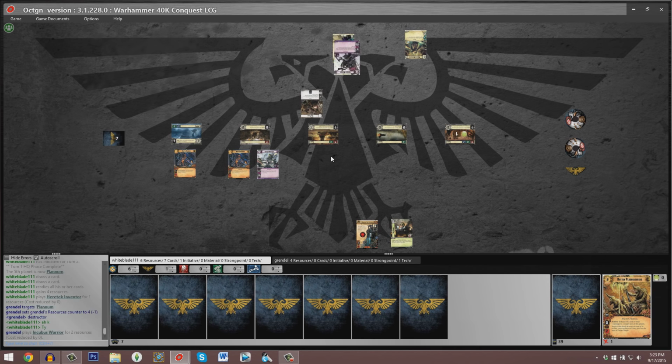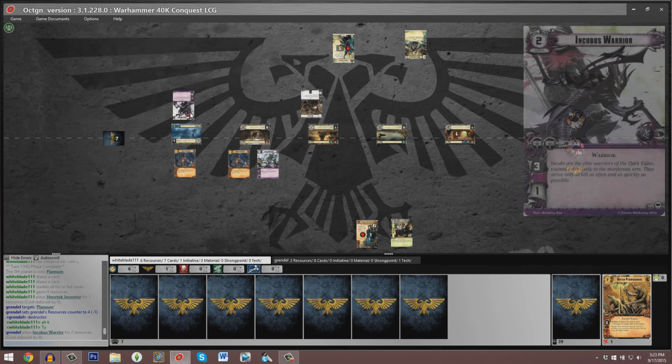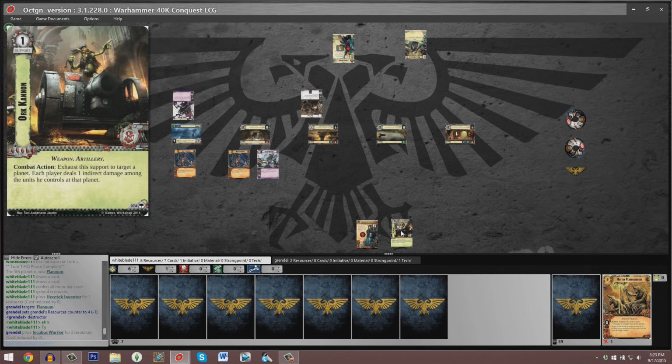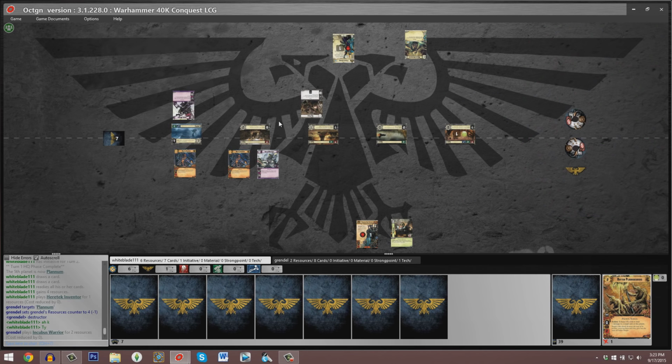So at present, we are waiting on... It looks like George just played an Incubus Warrior out, trumping the command of the Heretic Inventor at planet number 5, and that would be a fantastic opportunity for Zarathur to swing in and win command, and then allow his Orc Cannon to deal out 2 points of damage, almost certainly killing this Incubus Warrior. That's going to be just a very potent support over the course of the remainder of the game.